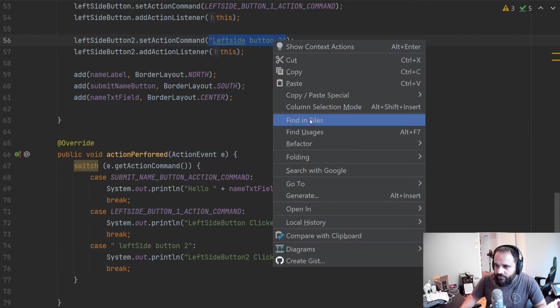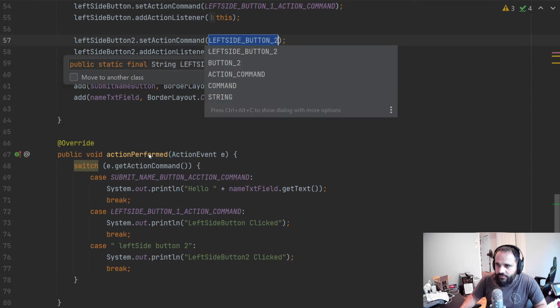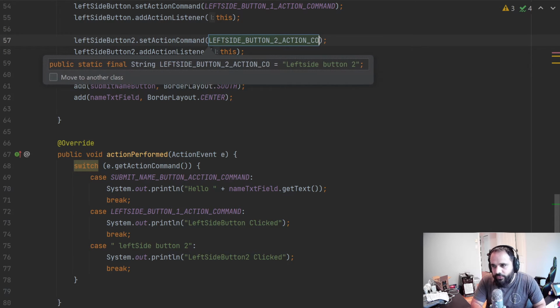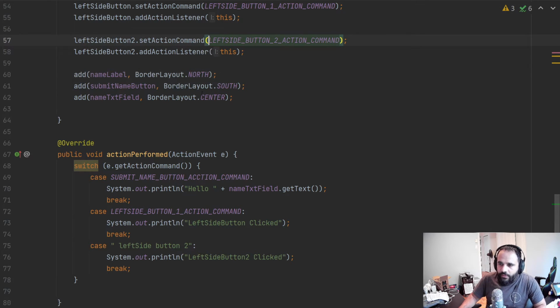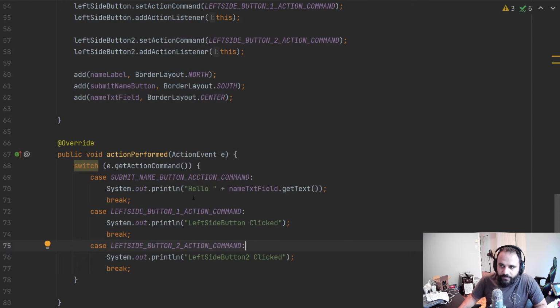So same thing for this one. Refactor, introduce constant. Left side button 2, action command. So I remember what this was for. And again, over here, we're going to replace this by doing capital L, and look what comes up. Now this time I have 2 of them, so they showcase both. It doesn't know better, but I press down arrow, and press enter.